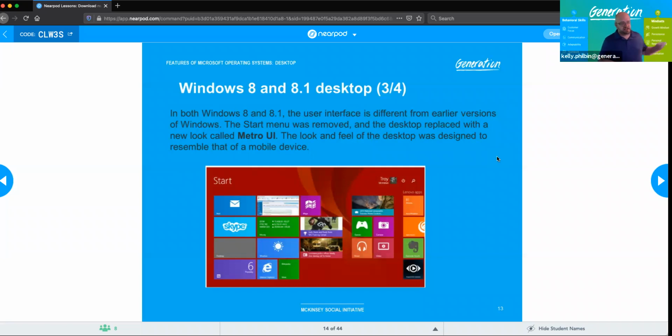It was essentially, like we stated earlier, they basically wanted you to have your smartphone or your tablet and your computer all running off of the exact same operating system. Now, that sounds wonderful for a phone, where you have the increased functionality of an operating system on a phone, but that is a really stripped down operating system to operate off of a desktop. And there was a huge loss in functionality. People didn't like the interactions with the tiles, and for the most part it did not go over too well. But you still see the tiles to this day being utilized in the start menu of Windows 10.